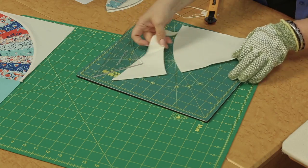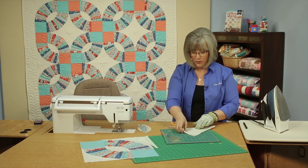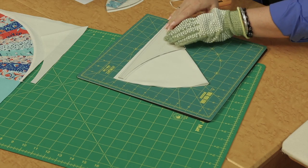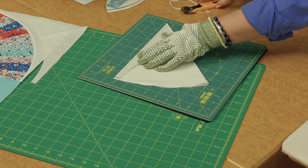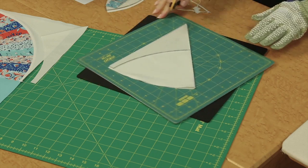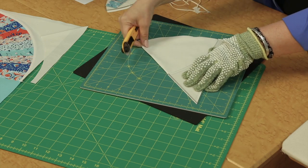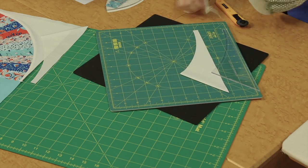So when we open this up, we have a piece that would fit right here. Then we can place the template, like I said, flip it over, and utilize it again, making sure that you have it on the fold, lined up properly. You're not going to have a lot of waste, except for the inside shape there. You're going to have some, but as quilters, we know that there's always going to be a bit of waste when we're cutting our patchwork pieces out. And the centerpiece is going to be the waste then. So you get two for one when you're cutting these.